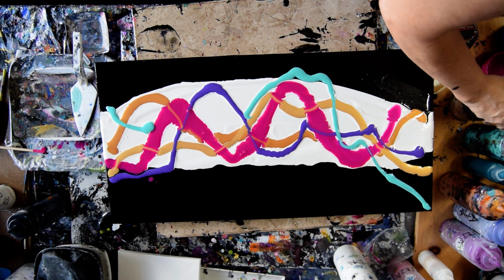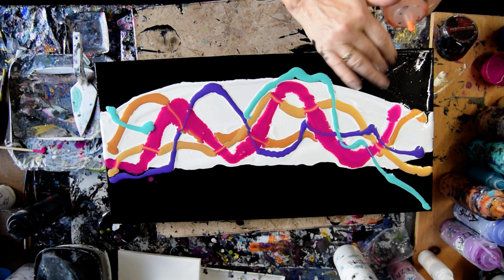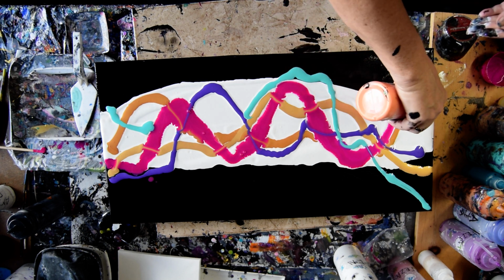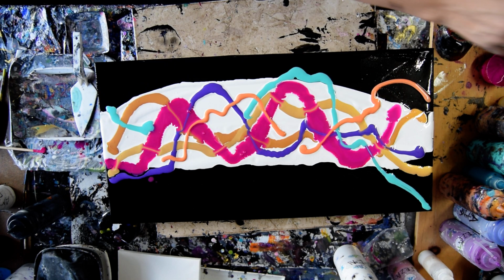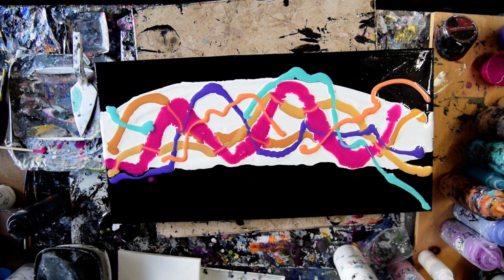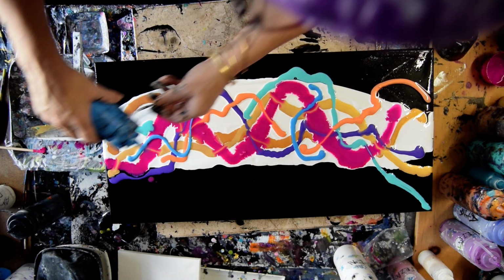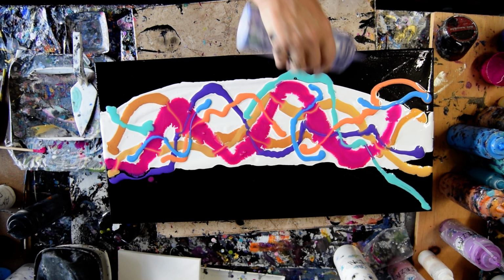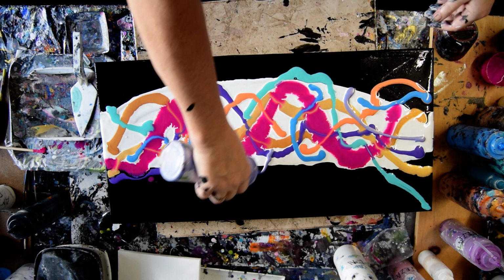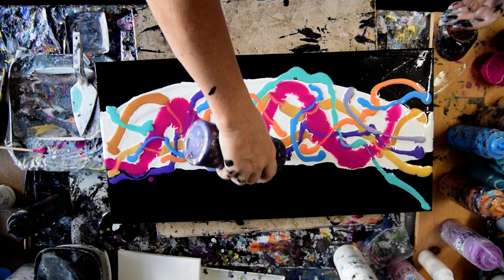And I am being drawn to either copper, which I like, or some orange. And I have some orange that's an iridescent from Arteza. But it makes me want more orange. Oh, I haven't used any of the electric blue. This is another Arteza. And what I really wanted to do with this, after I finish putting all my purples in place, and I think I'm going to use a little dioxazine purple because you need something dark other than the black.